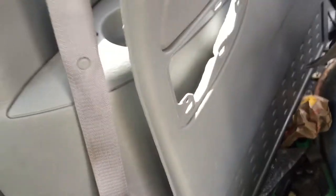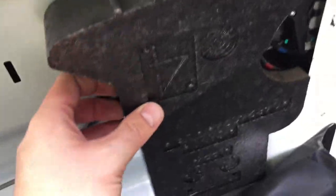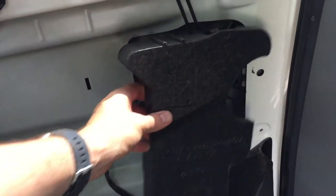And if there is gone, it just pulls off. You have this black piece of plastic that covers everything and it just comes off like that, even over this. And then this is the foam. I found out that the words are upside down on it, so it goes in like that. You'll need to know that when you come back to it, okay?